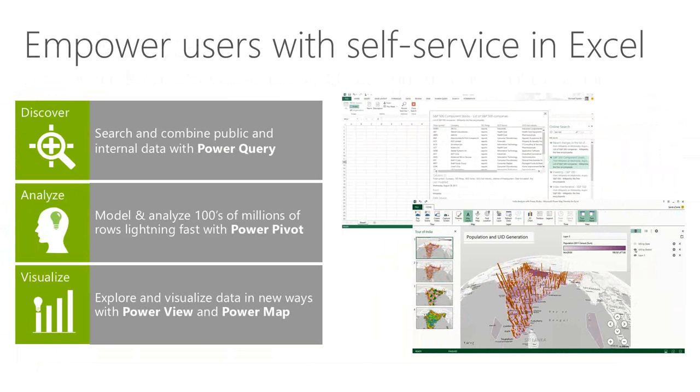Then you move to the analyze piece, which is Power Pivot. What we're trying to do there is giving end users the option of analyzing models without a concern about the size of those. So when we say hundreds of millions of rows of data in Power Pivot, actually I've seen models like that. When you think about the restrictions that people had in the past with Excel, when it used to be 20-something thousand rows, then 65,000, then a million, that restriction doesn't exist anymore.